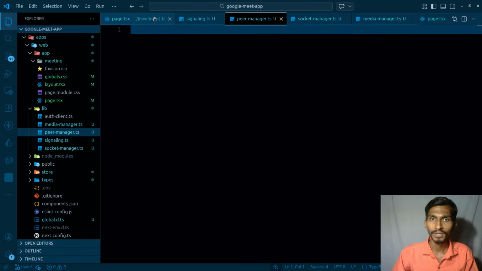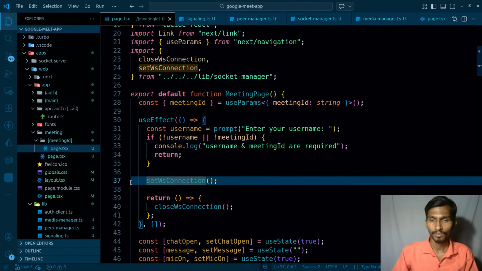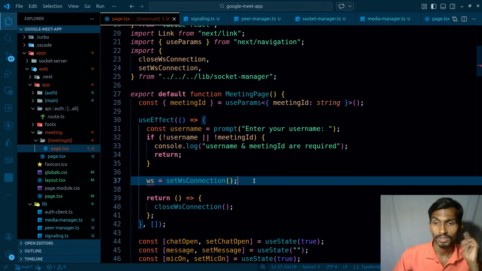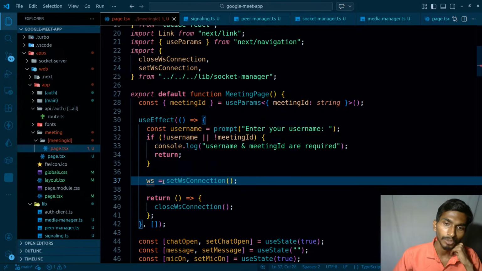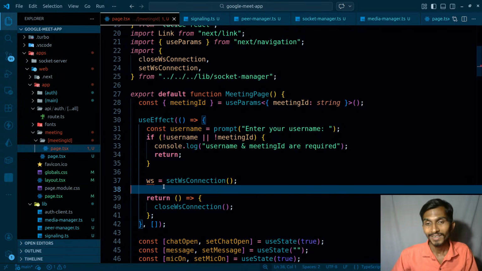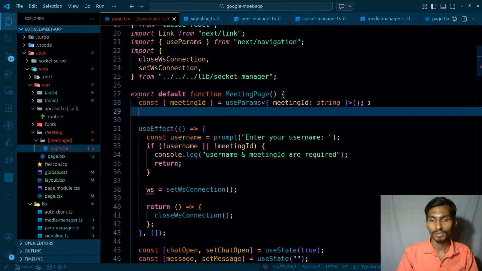Once it is actually returned over here, I'm gonna be getting that. So WebSocket is gonna be like this. Okay, I've got the WebSocket connection. What is the next thing? Next thing, first of all, what does this WebSocket connection actually contain? Do you have any information about that? Right now I don't know, let's see. So where should I save it? Let's save it inside useState, or probably inside ref.